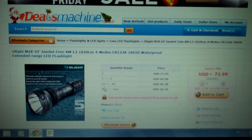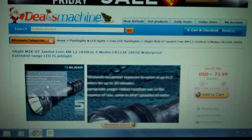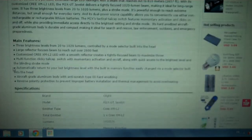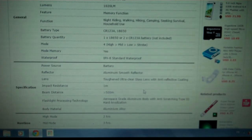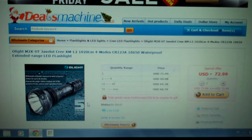This is a new super thrower, and it's got one of the best distances for the size. It only uses one 18650, so it doesn't use a lot of batteries. Small compact format — one 18650 or 2CR123. Four modes: high, mid, low, strobe, and mode memory. It's got all that good stuff. They also have a new policy with a 5-year warranty.